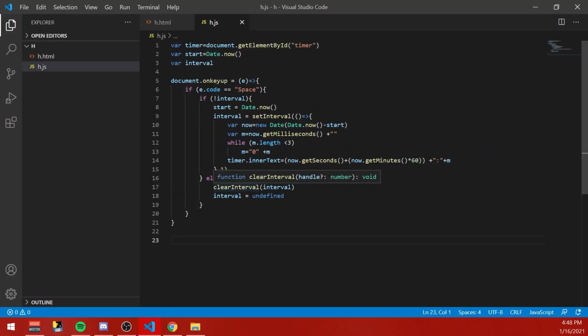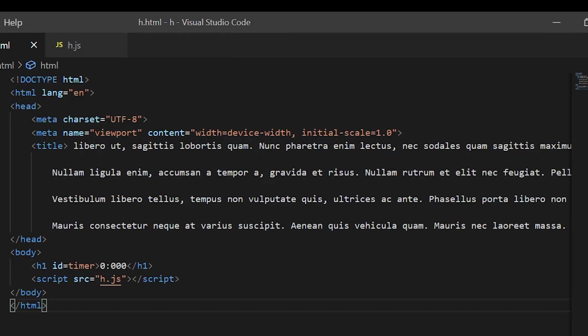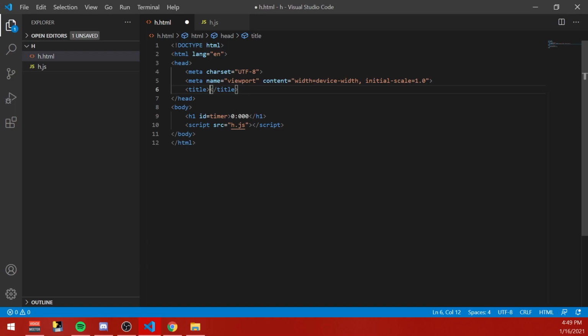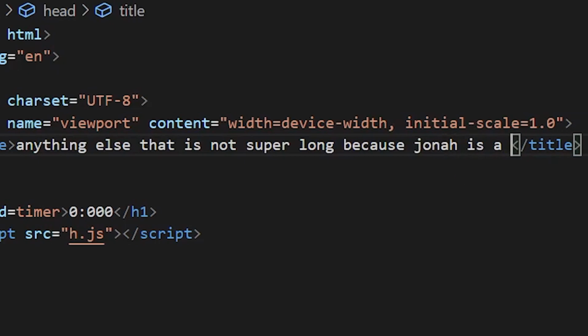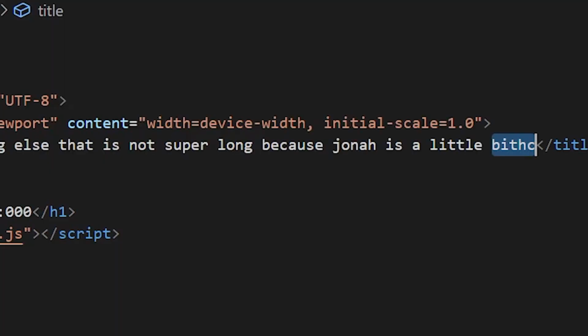If you want to make it look nice, we can do that really quick in the HTML file. Yeah, let's do that. Where does this happen? Can you please delete the lorem ipsum text? But it's the name of the timer. It is not the name of the timer. Call it anything else that is not super long. Okay. I see what you're doing. You invite me on for collaboration, but then you're going to mock me in front of all of your viewers.